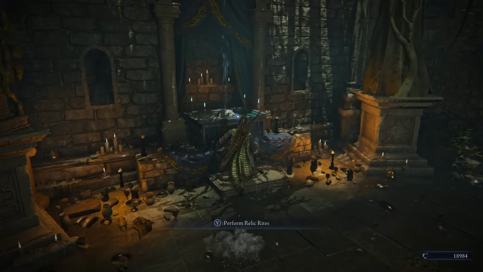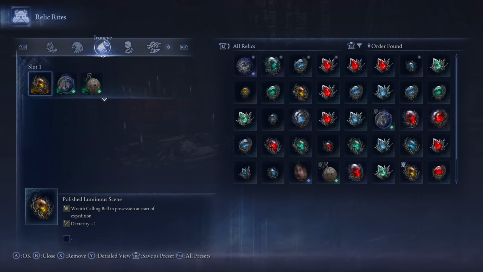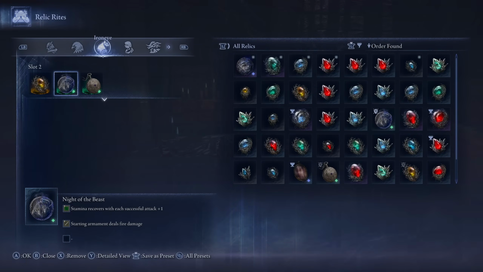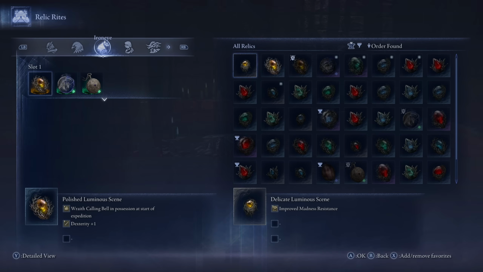So, if you go over to the relic sites, you want to make sure that your relics are decently connected to your character and the boss you're going to be fighting. For example, my character Ironeye is very good with dexterity, so I made sure that some of my relics give me higher dexterity and also stamina, because arrows do use a lot of stamina. There are many great relics.